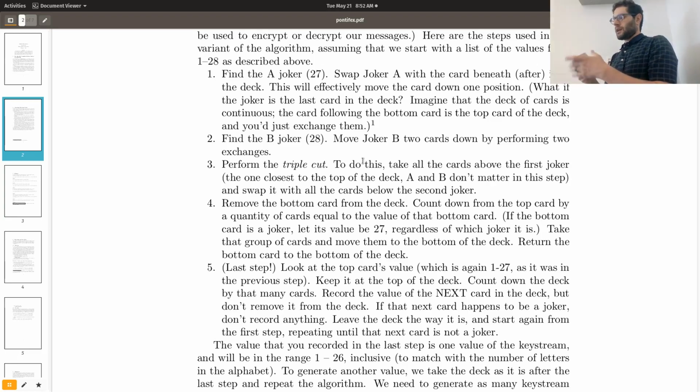Yes, 21. Okay, and then I'll do my algorithm again, right? And then I'll pull out the next card, and it's, aha, it's red 5. So I'm going to take the next character and move it forward 5 characters. Make sense, everybody? And then I'm going to keep doing that for as many letters as I have for my message. Okay?